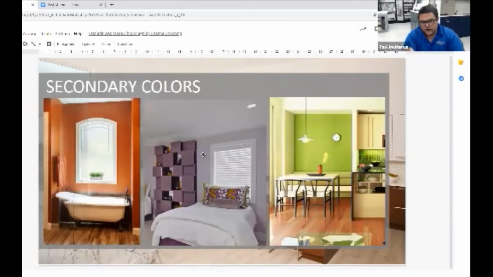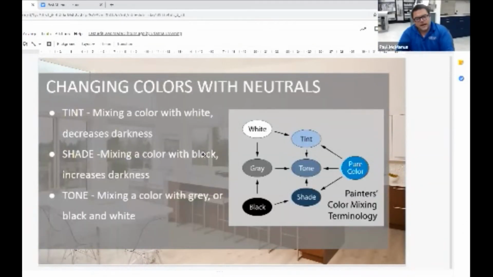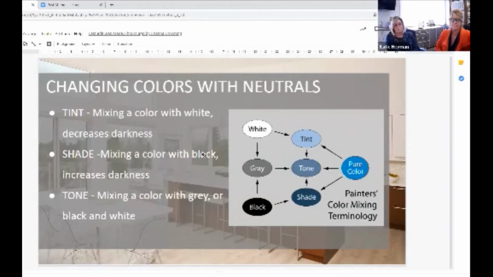And then it's not that you are stuck with this lime green as your secondary color. You can change the hue of that with grays and whites, and that's how we get all our different tones, right? Yep, exactly. Grays, whites, and blacks change the tints and the hues of the colors. So that's what this slide's all about. So you start with a primary color, let's say a blue, that royal blue, that you probably don't want to paint your kitchen because it's not your color. Right. But you alter that by adding white tints, gray tints, and black tints to it. Correct. So if you want a real light baby blue, it's going to have more white than blue in it.